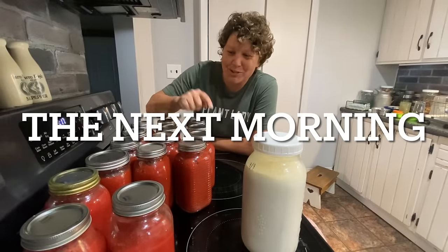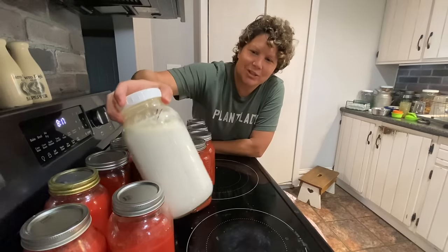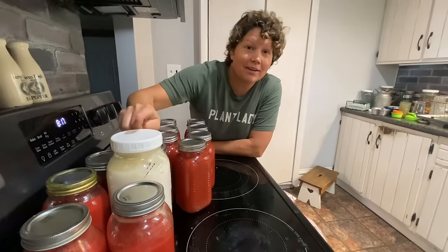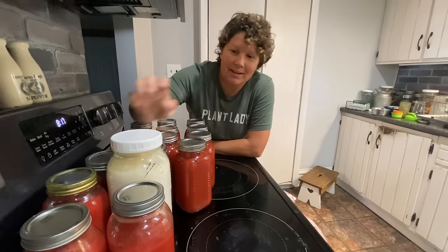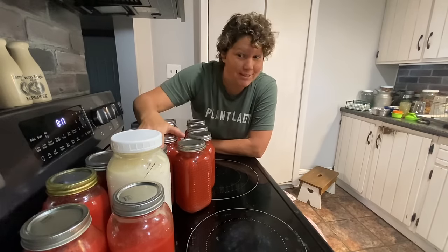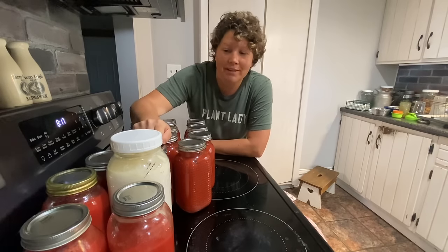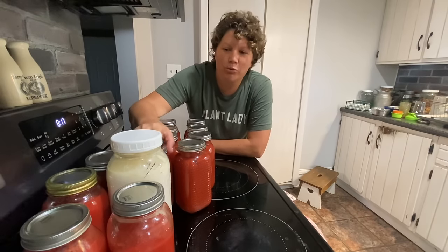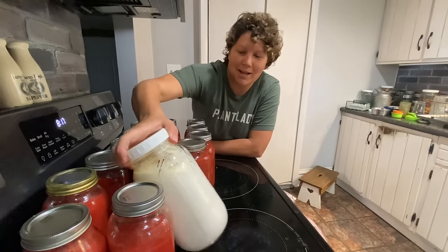Okay, so I finished these late last night. Here is a jar of clabbered milk that we want to use in today's baking. I set this next to my warm jars last night because it was not yet clabbered when I checked on it before I went to bed. So I thought, oh, I need to get this into a warmer spot. So I set it here with my warm jars and it is now clabbered.